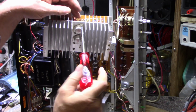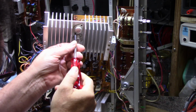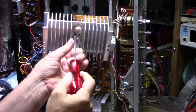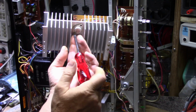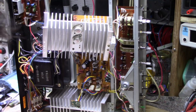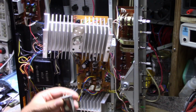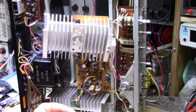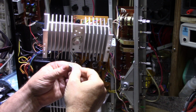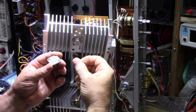I don't see any paste on these unless it's the transparent kind, or translucent kind. But let's just pull one out here and have a look at it. It's kind of disappointing how loose these were. And that's a good way to blow up your outputs, is to have them loose like that. Let me see if I can pull this out. Look at that, they're completely dry. Well, there is that translucent paste on here, but there's just not enough of it. There's really nothing on it.